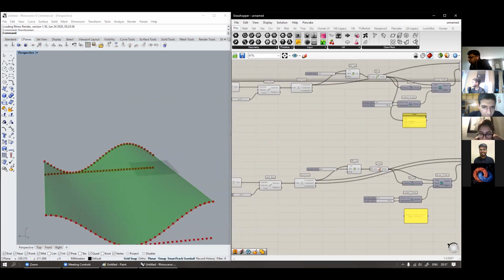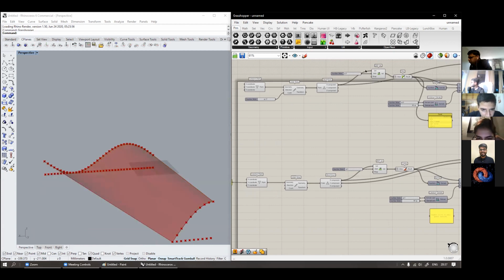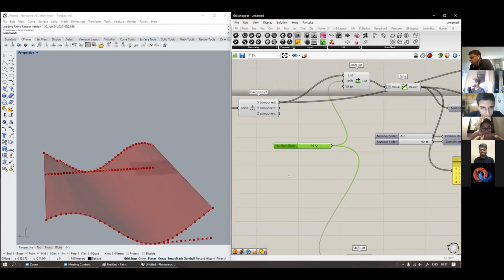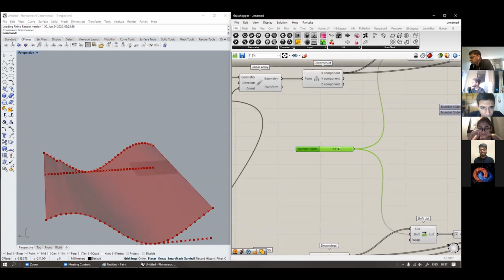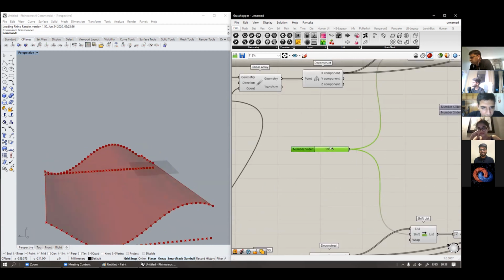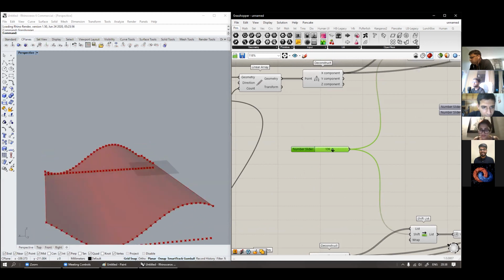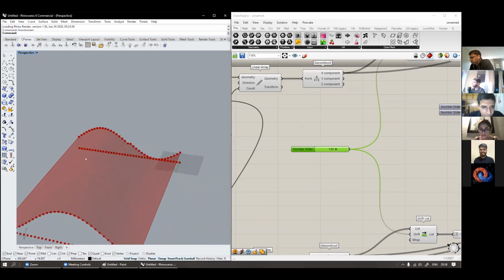And then I can have the same shift list, shift paths, over here. And then if I change this number slider over here, my surface changes.